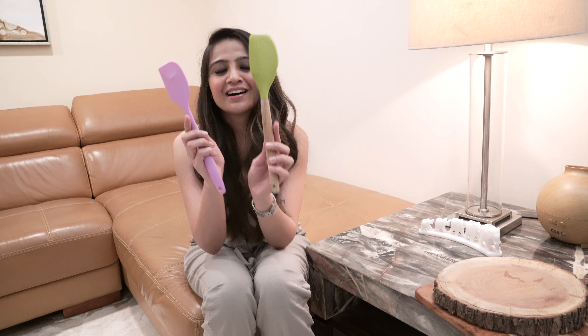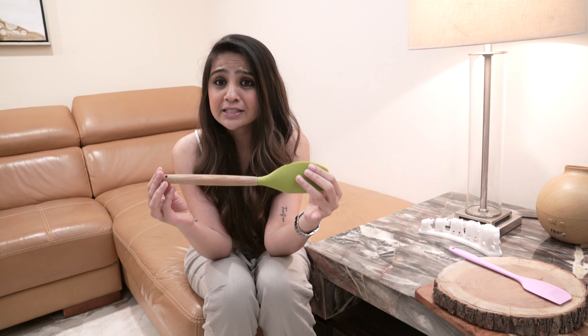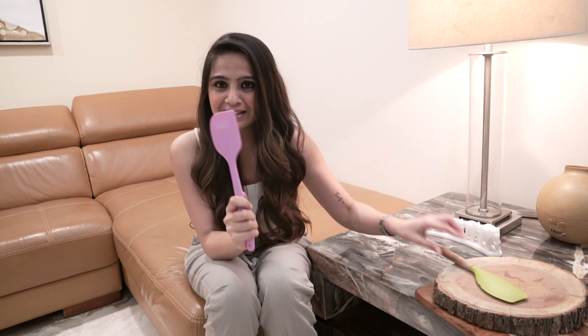My next purchase are these spatulas — super colorful. The first one I bought was from Home Center, good quality, and I paid around 800 or 900 rupees. The problem with this one is that it is very sturdy and doesn't reach every corner of the bowl. But when I purchased this other one, it changed my life — it is so flexible, it digs into every corner and does the job perfectly. So this flexible one is a better buy.